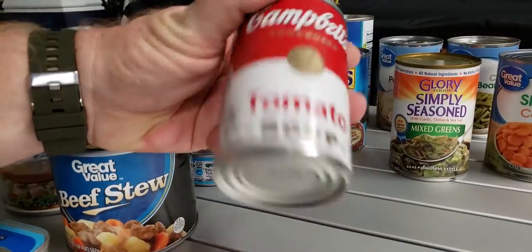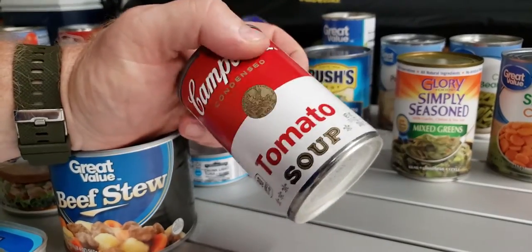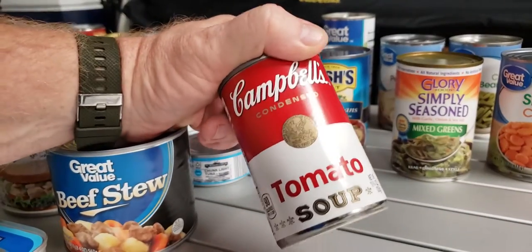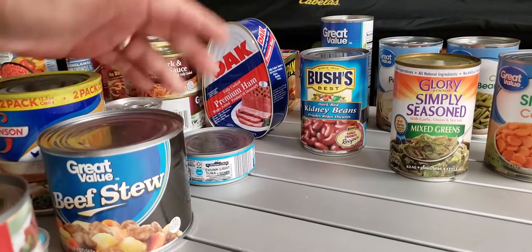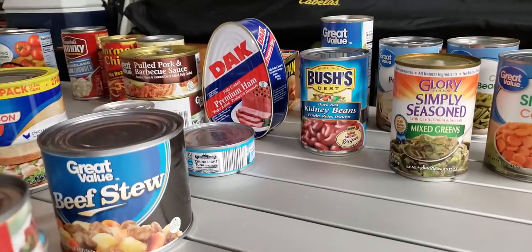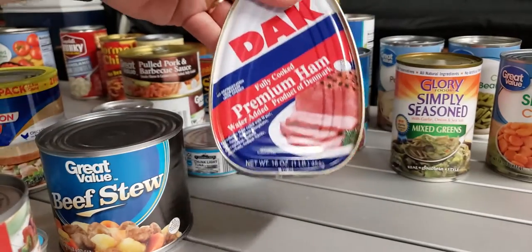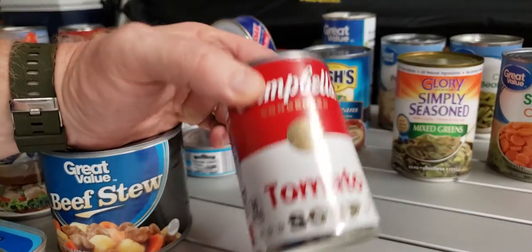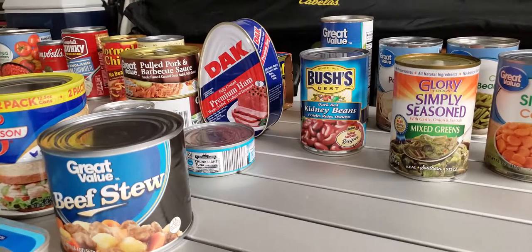Campbell's condensed soups — I'm not a big fan of eating those straight out of the can, but they're very versatile. If you have a cream of mushroom or cream of celery and need to throw something together, you can do tuna fish with it, chicken, even cut up the spam and mix it in. You have ham too, so you can make something right there. For straight soup though, I prefer the Campbell's Chunky.